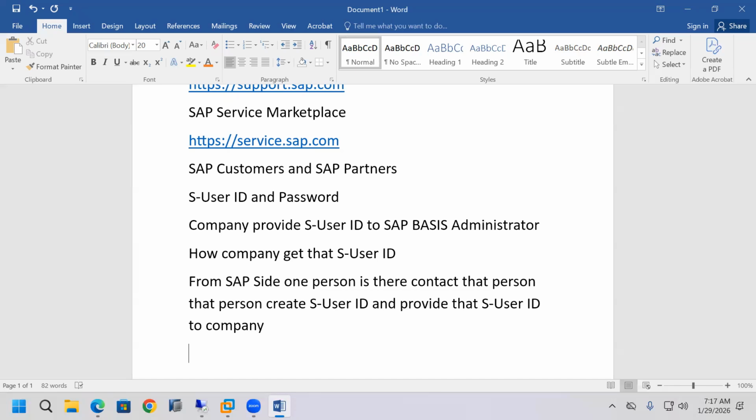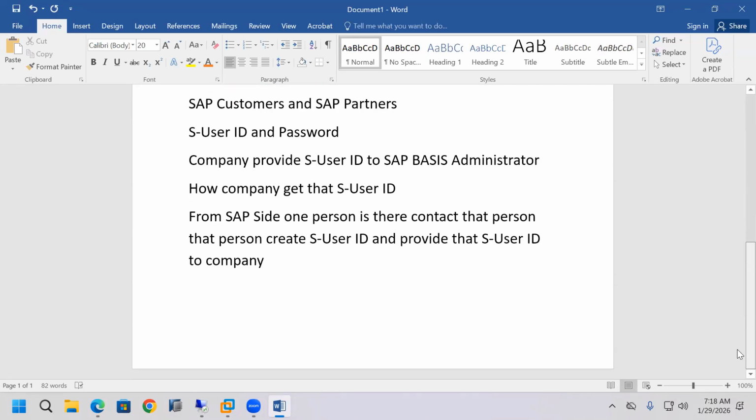The person asks if there is any restriction to put on those 5 S user IDs, which ones get full access and which get reduced access. Based on that, they create the S user IDs and provide them to the company. The company provides the S user ID and password to the employee. That is about the S user ID and how to log on to the SAP Support Portal.